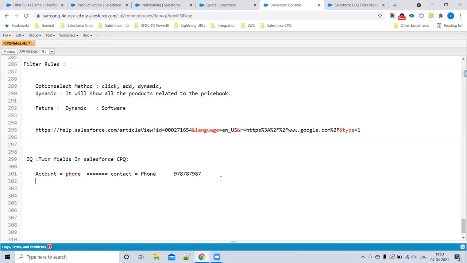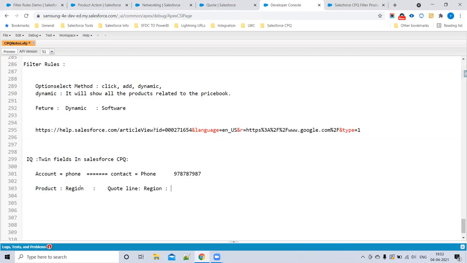Same requirement: for example, I have a product object with a field, say region. I also have a quote line object, where there is also a field called region.